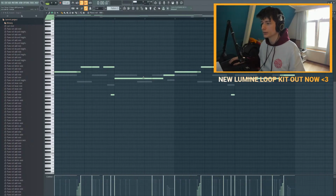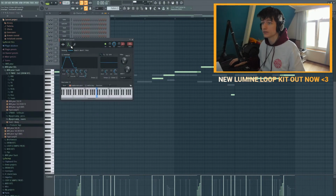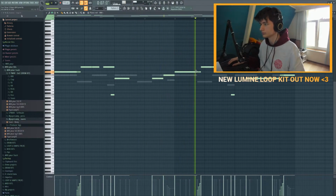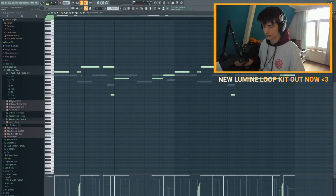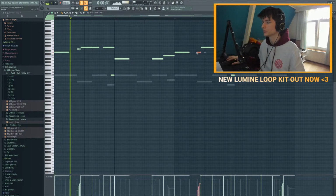I also like doing these quick stops before claps, so of course you need to turn on the envelope for that, which I completely did. We could do that, that's cool. Just put it in the key.